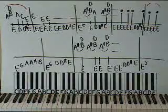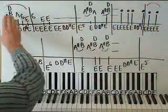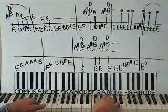Now here's what he does during the verse, the organ part, at least for the first measures of it. We're going to do in red here. See red and red here. We're going to do this measure and then this one over and over. That one, that one, that one, that one, that one, that one. And it sounds like this.